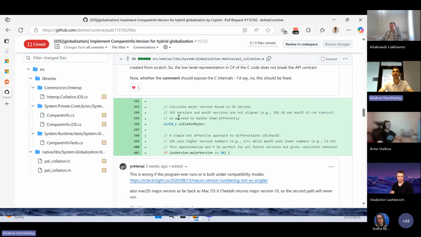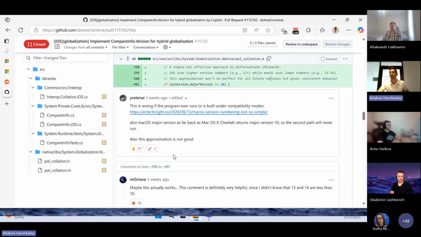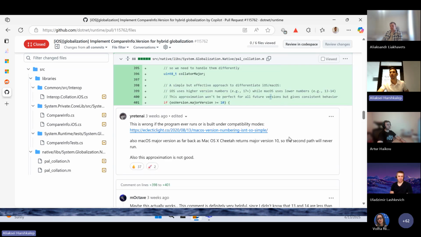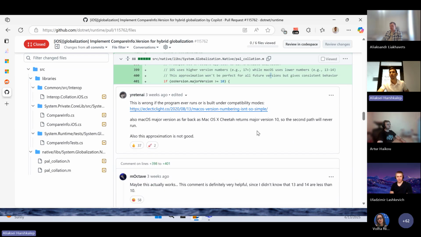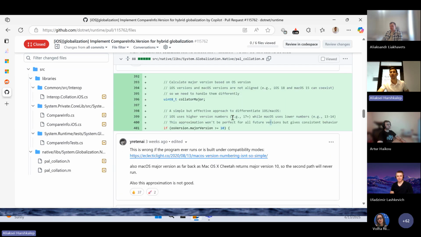For example, the agent tries to put in some comments to explain why this functionality is in place. If you read this comment, you will see that by checking the version of the operating system, it tried to determine the proper version of macOS, and if you read the comments, you will realize that it's completely wrong, and there are a lot of traps with this logic, so it will not work according to the desired intent.